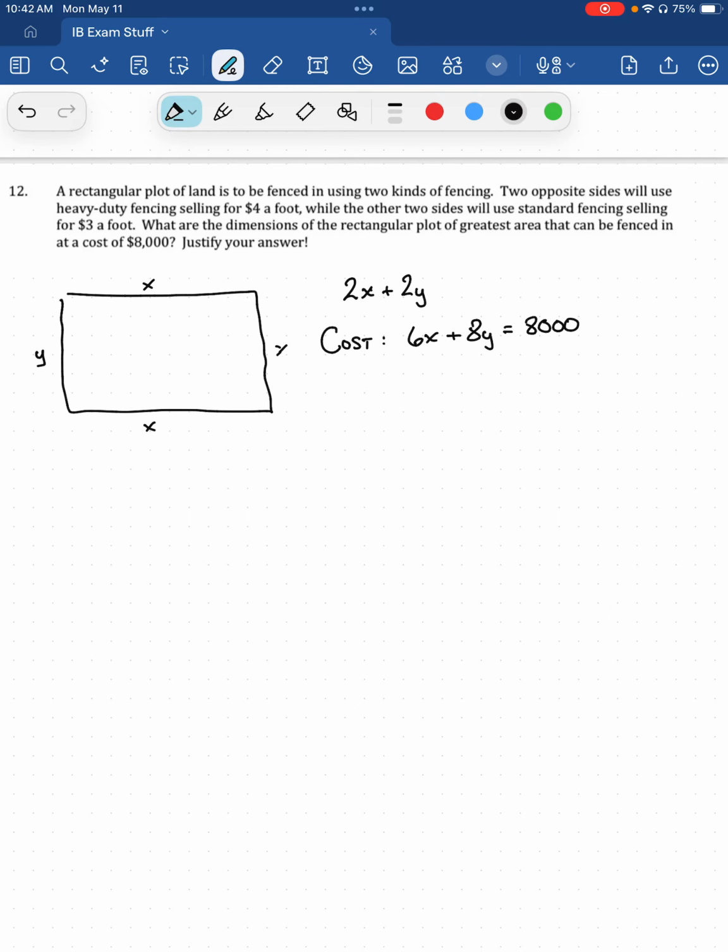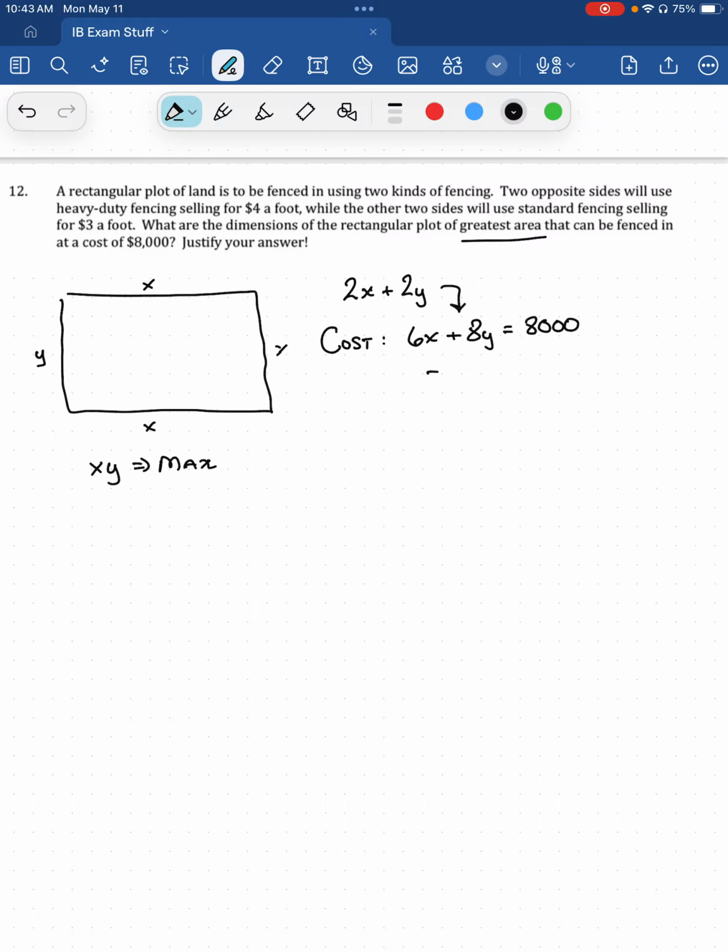And what we want to do is optimize the greatest plot of area. So we want to optimize the area. So we have our perimeter leading to the cost of the fence, and now we want to optimize our area. So we want to maximize XY. This is pretty similar to the ones we've already done, except you had to multiply it by 3 and 4 because of the costs. So rearranging this equation, the easier one is probably to solve it for Y.